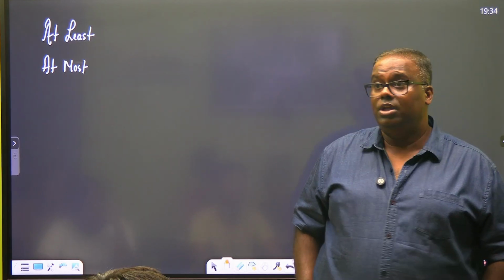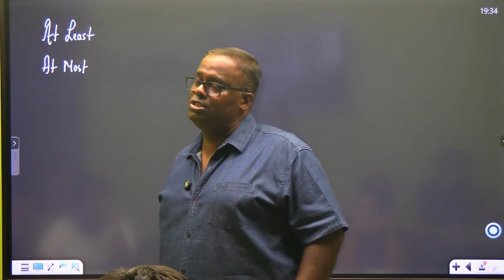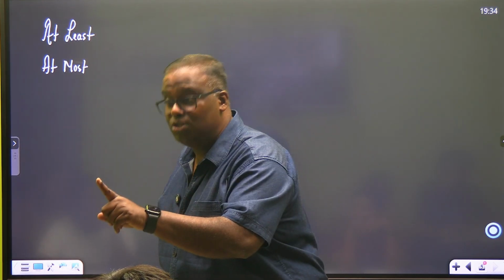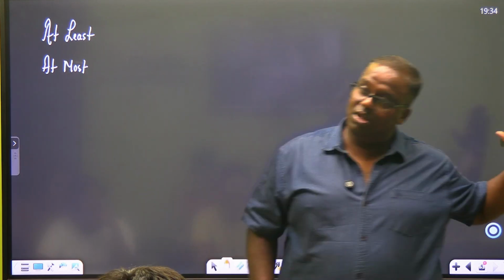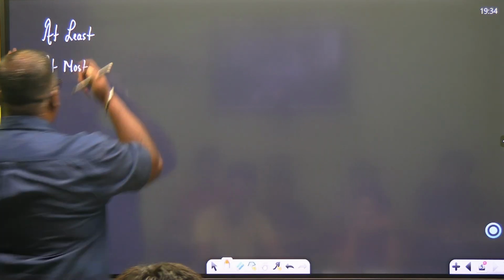Eat at most one samosa. I did not eat one samosa. Oh my beta, very good. Because I told you eat at most one samosa. I ate 2 samosas. मारो तमाच करके. समझ में आ गया? At least and at most. Okay, very good. So at least and at most is something like that.